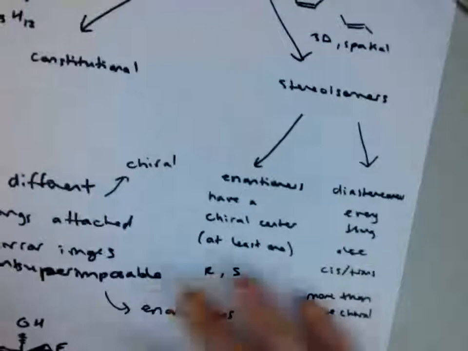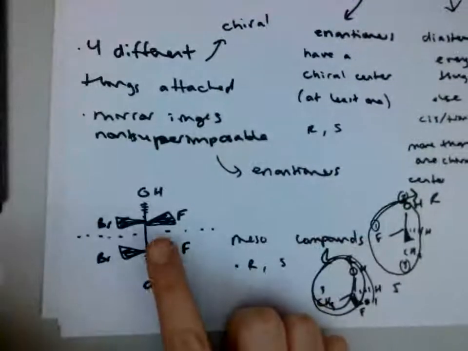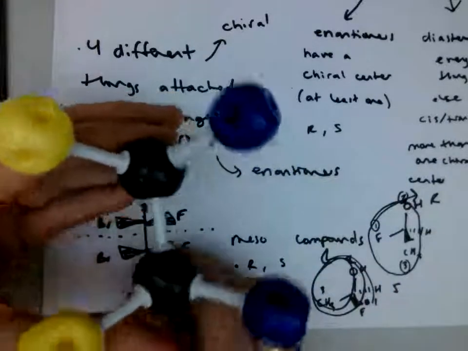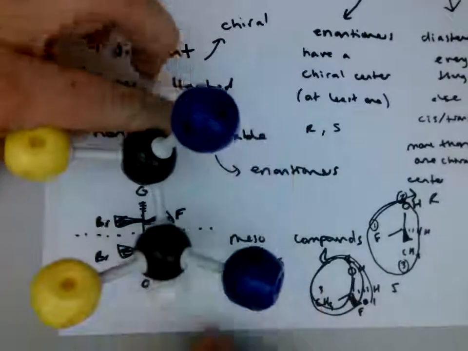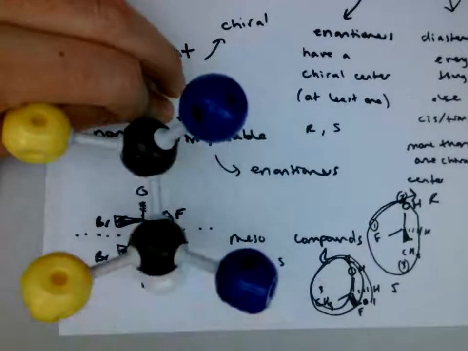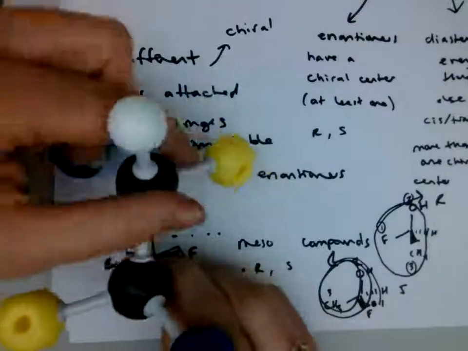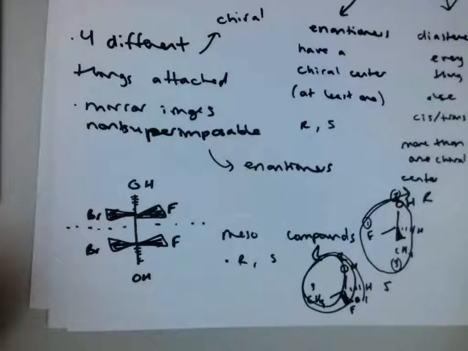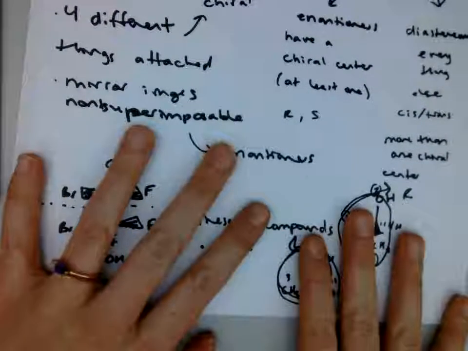A lot of times, you'll see meso compounds and other things in what's known as Fischer projection, and that's where it's drawn like you're looking at it from this angle. So, you can see these two wedges are coming out at you, and the dash lines are going away from you, and this carbon is in the plane of the page. And what's nice about that is you can rotate the molecules and try to get them to line up. So, I really do love Fischer projections. They're really easy to see chiral molecules, meso molecules, and enantiomers in that.